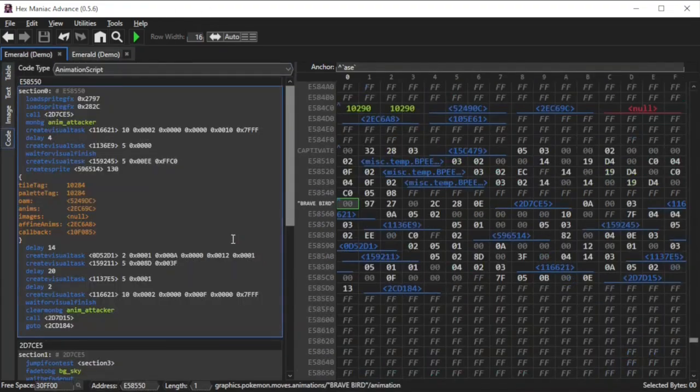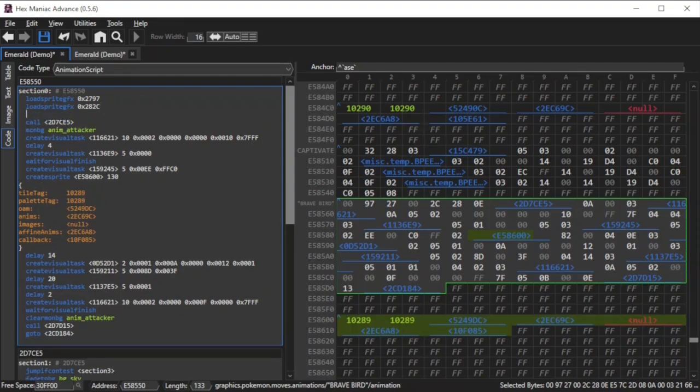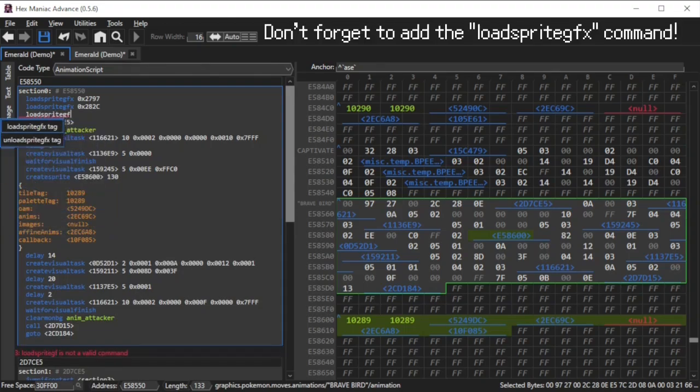So back at Bravebird's move animation code, there's another way you can actually edit the necessary sprite templates. In the onCreateSprite command that involves the bird particle, I will change the address that's in the pointer over here to another one in free space. Now you might freak out if you look to the right that some of the data looks weird, but trust me, it will get updated once you do a couple of things. This time I'm changing the tile tag and the palette tag within the code itself by editing the fields that are in orange. And the actual game data is being updated in real time.